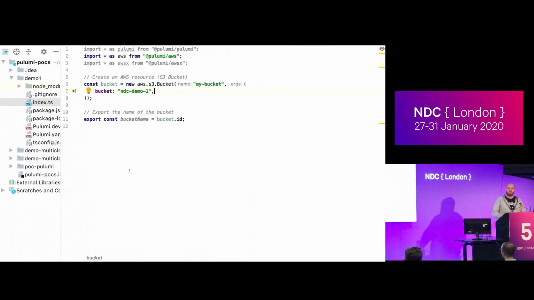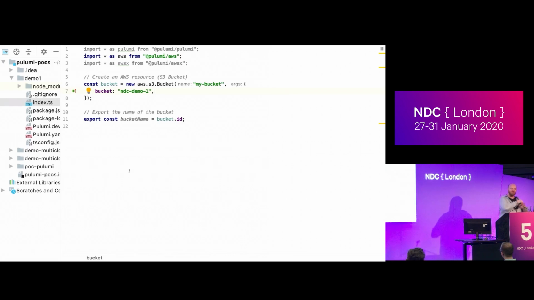But will it still destroy resources that are not mentioned in the code? Excuse me, say that again. Will it destroy resources that exist? Oh, great question. So the question is, can Pulumi destroy resources that are not existing and managed in Pulumi? The answer is 100% no. If it's not in the Pulumi state file, it will not touch anything in your system. So I know this off the top of my head because I had to write an AWS Lambda that cleaned up over 500 VPCs this week because my Pulumi applications and my other developers' applications, we were just pushing stuff up there and nobody was able to delete anything. So we were just hemorrhaging money.